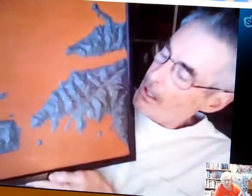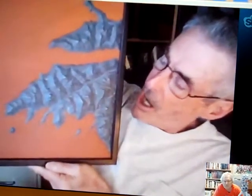From there, I did a series of landscapes, but this is egg tempera, and I don't think you can see the whole thing, but it's kind of a representation of San Francisco. I did a series of landscapes based on the San Andreas Fault and the changing continents. Most of these panels are quite large, full wall size, but I can't hold them up.